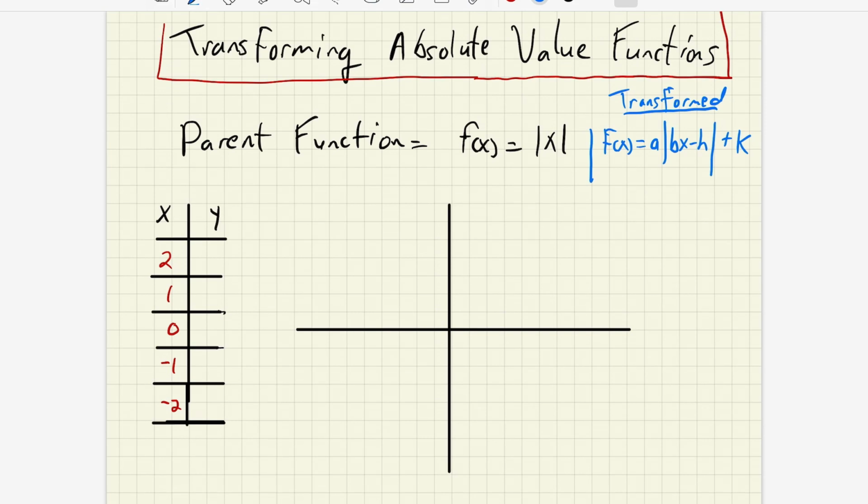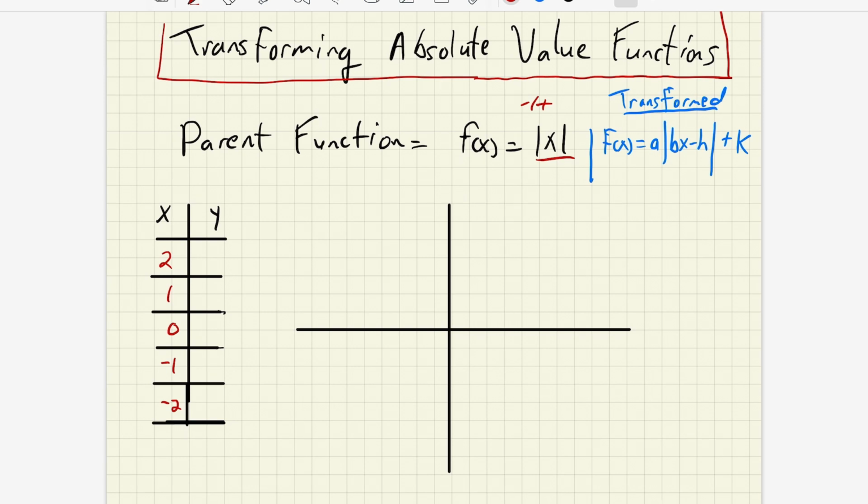So the next function that we're going to be transforming is the absolute value function, where we say that f at x is equal to the absolute value of x. What this absolute value means is that we negate any minus or plus, so we just take the absolute numbers. If it's, let's say, -2, then we just treat it like a 2. If it's -3, we just treat it like a 3.